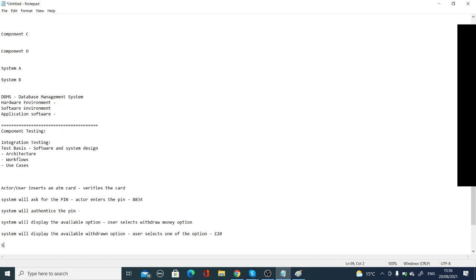Then the system authorizes this. If you want to withdraw 200 but your bank balance has only 20 pound, it authorizes whatever option you selected.